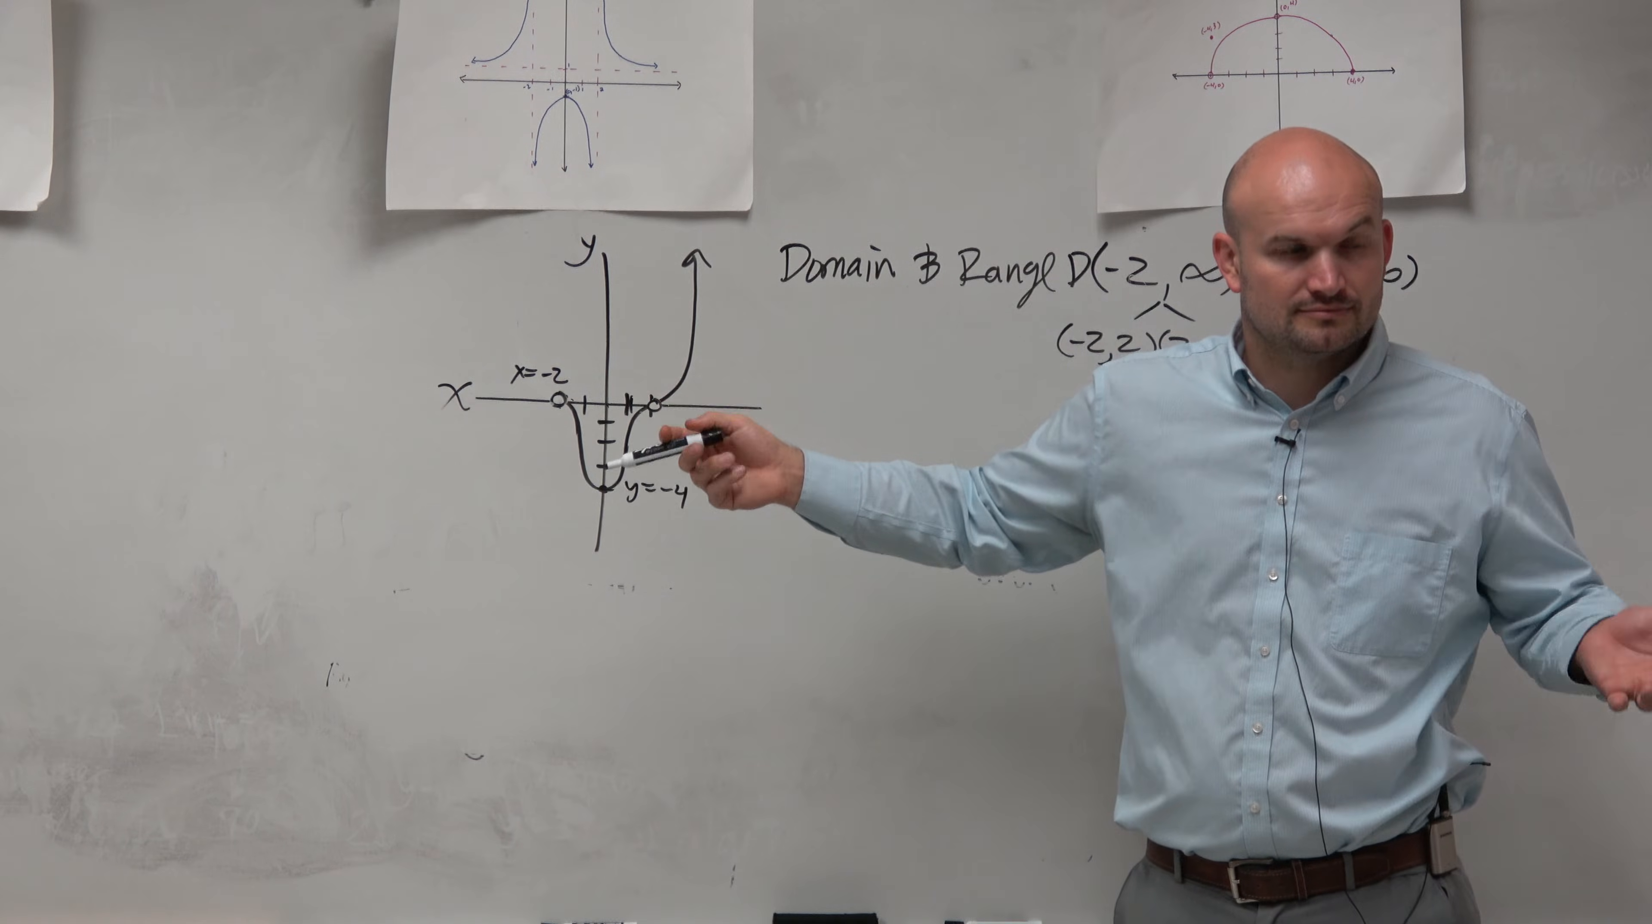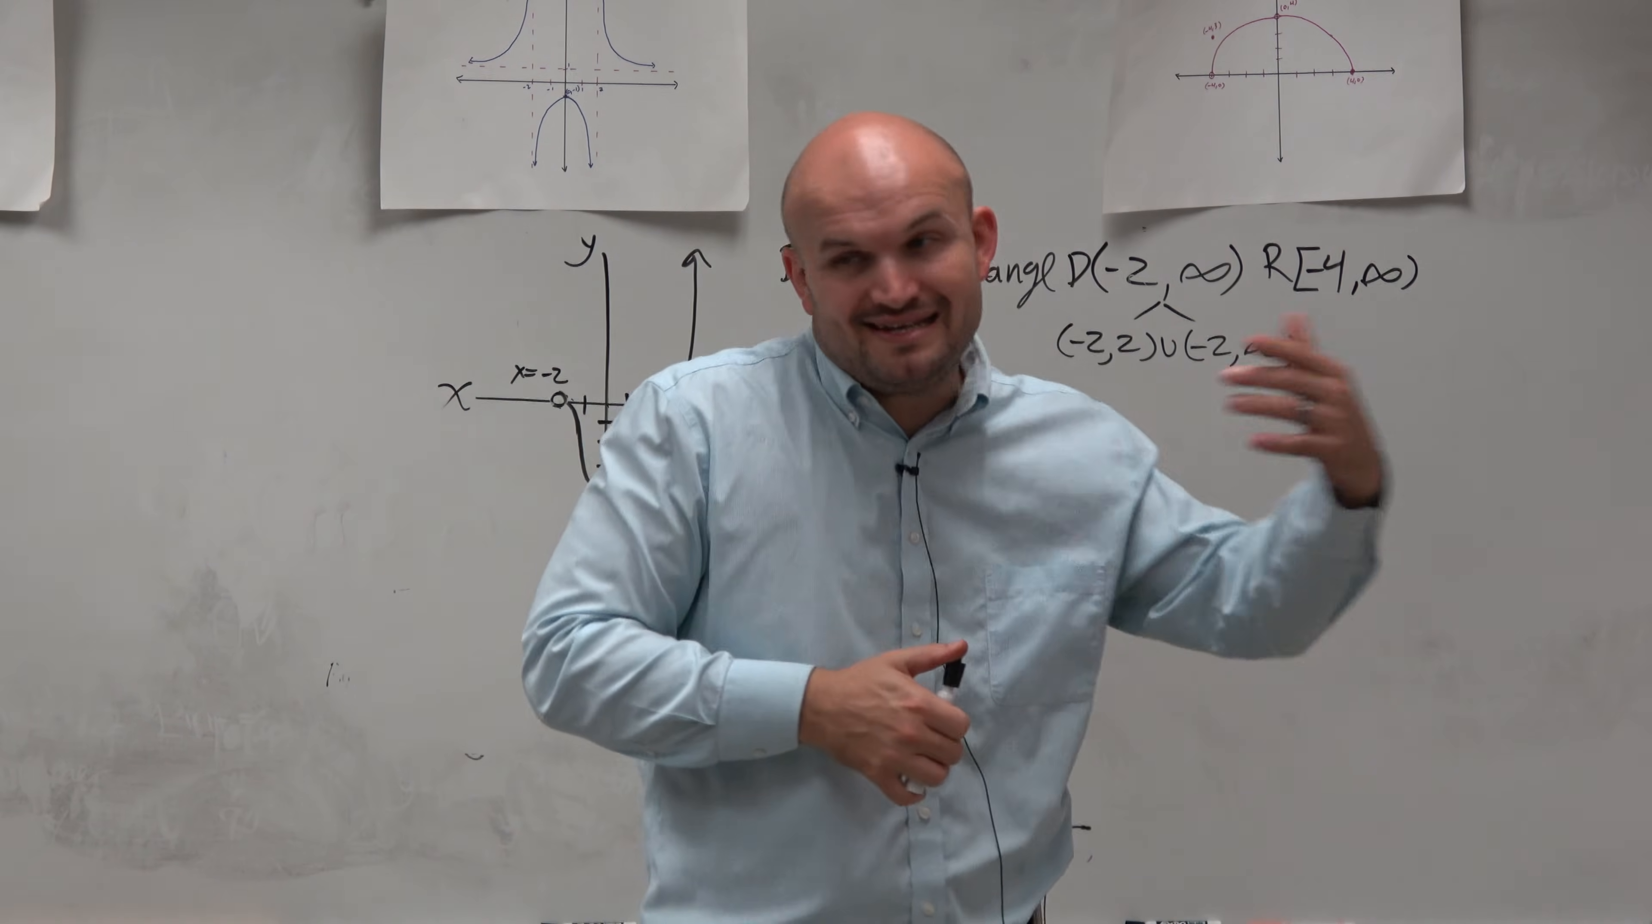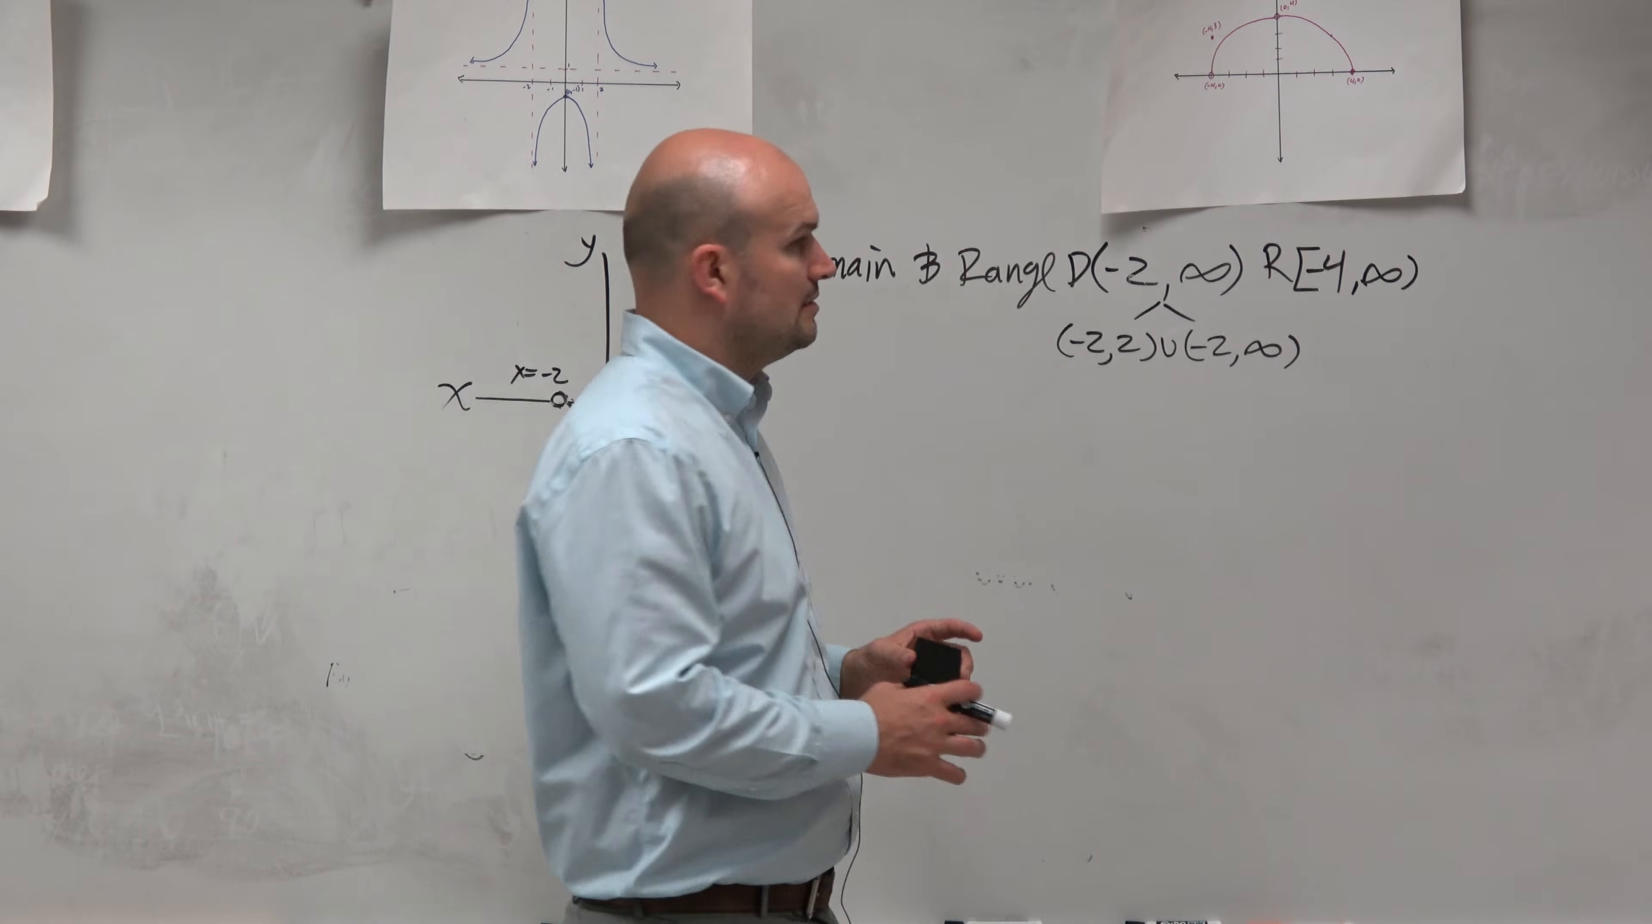Those two domains hook with the union, right? Yeah. So you can write it like this. You guys will also sometimes see us using the union symbol. And if you guys remember from sets and set notation, Venn diagrams, remember like the union, the and, the or. Union is basically meaning, you're combining those two. So you could use them with the union symbol or not. It doesn't really matter. You'll just see this, though.